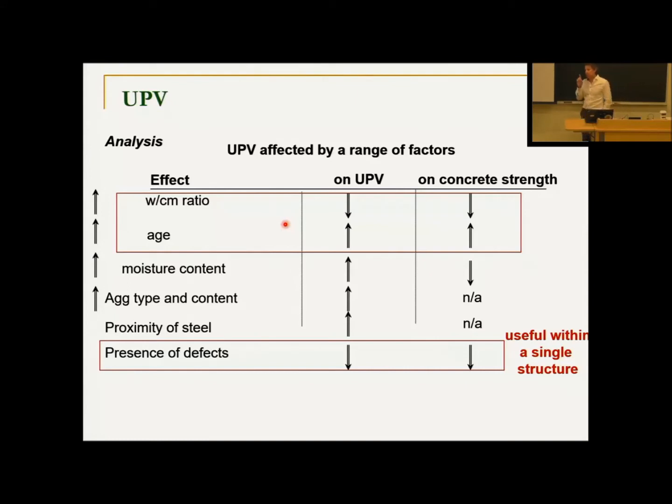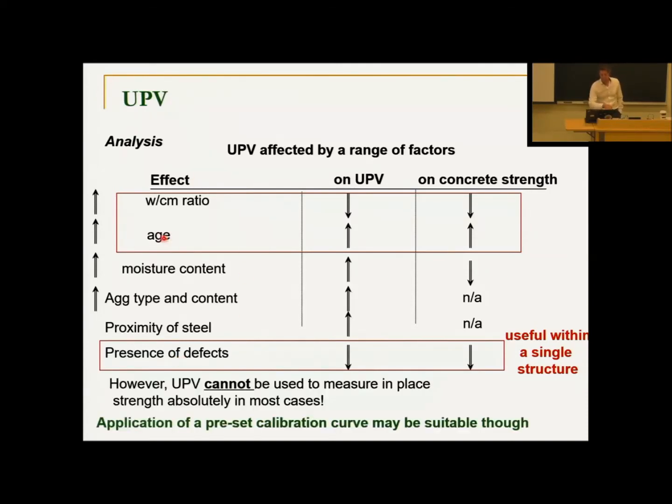However, within a single structure, you have one structure and you map the velocity, so we probably have the same age, water cement ratio, and potential presence of defects or not. Within a certain structure, if we see relative changes in velocity, we can say, aha, that is probably a defect inside of there. But only because we can compare the two.